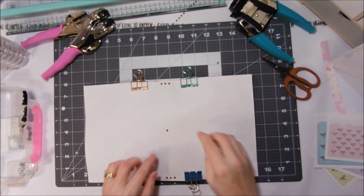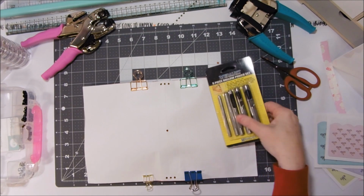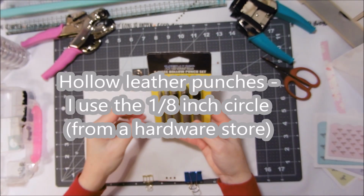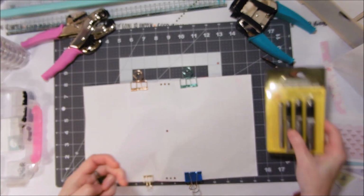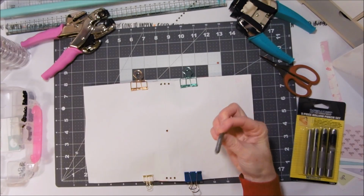And now I need to make the center hole. So for that I have a leather punch. So I have these hollow punch sets which are for punching leather, and the smallest one is a 1/8 of an inch, and so that's the one I use. You could make all of your holes with one of these.